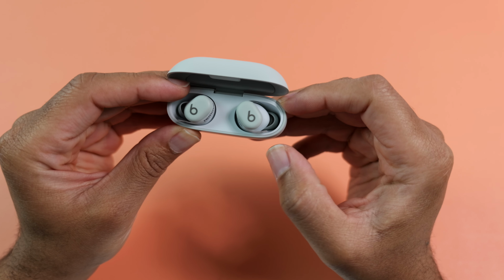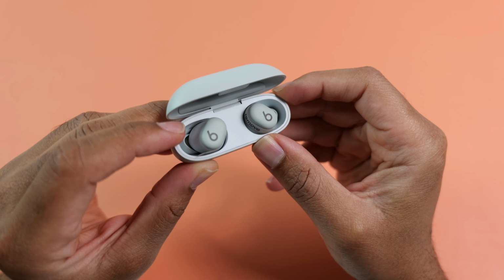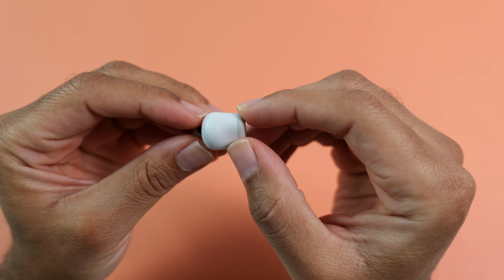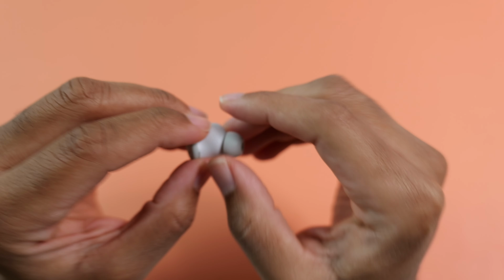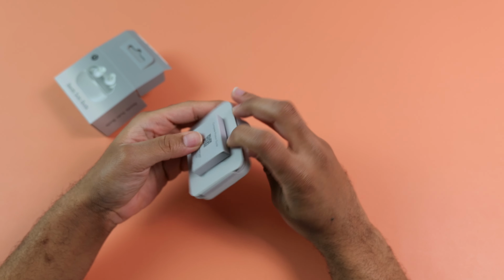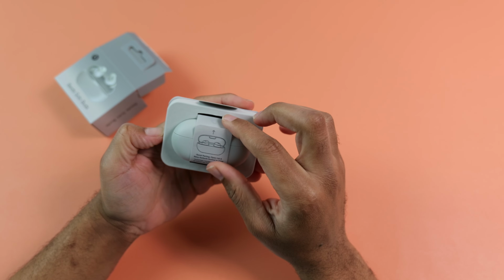The total package of the Solo Buds is easily the smallest out of the bunch, and the earbuds themselves are really small and lightweight in comparison to the others, which really has been great for me in terms of comfort. I have worn them for 5 to 6 hour listening sessions without any ear fatigue or discomfort, but I would not say that they're the best choice for exercise, as they do not have a published water resistance rating, which is a bit of a bummer.